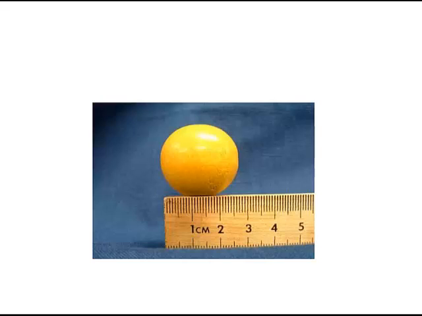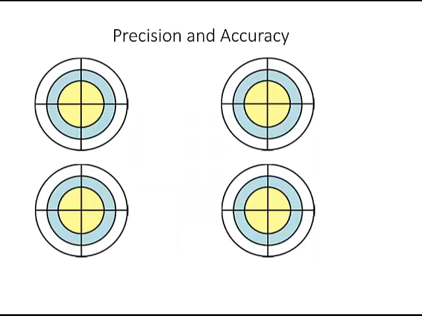Two terms are commonly used to describe the quality of measurements. Those two terms are precision and accuracy. Accuracy refers to how reliable the measurements are. That is, if you make a series of measurements, does the average of those measurements align well with the true value? On the other hand, precision refers to how close a group of measurements are. The classic way to visualize precision and accuracy is with a series of targets. Imagine that 4 shooters visit a target range and fire off a round of shots.